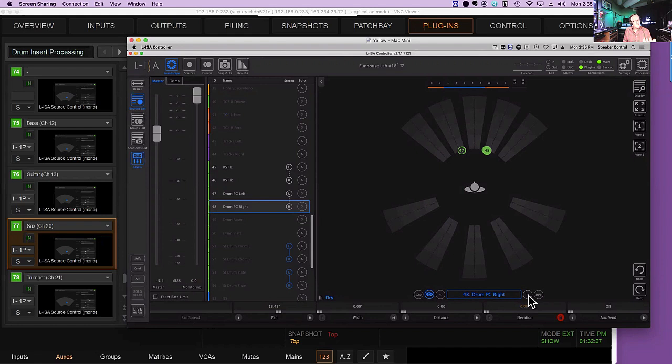Now, keep in mind, the center element of this is created by phantom image, right? So if I wanted to do this and keep the phase of it pure, then I would probably create two parallel sets of groups here. I would create one that is the mono set, meaning the kick and the snare, and another one that is stereo toms, and place them effectively in the same place, right? So if I did a mono object of kick and snare, you would actually see three objects there. You would see that in the center, and then left and right of it, you would see the tom-toms, if that's how I want to do it. I'm just trying to keep it nice and simple here, right?